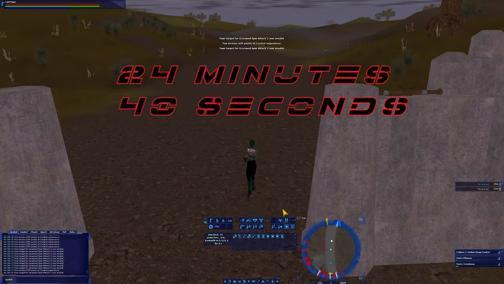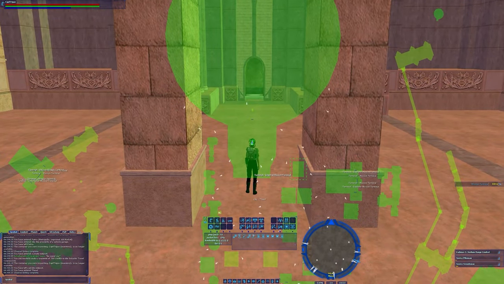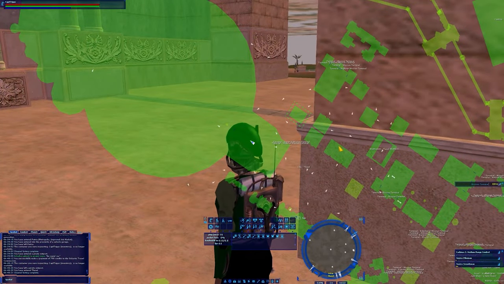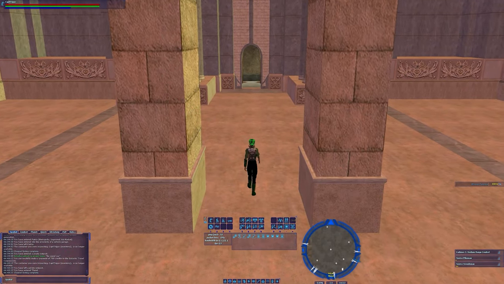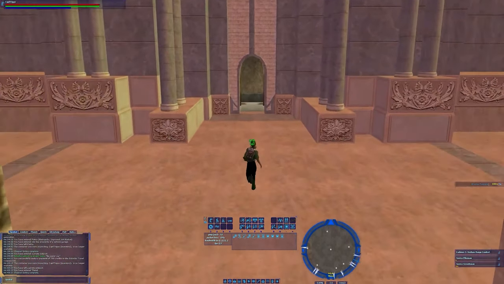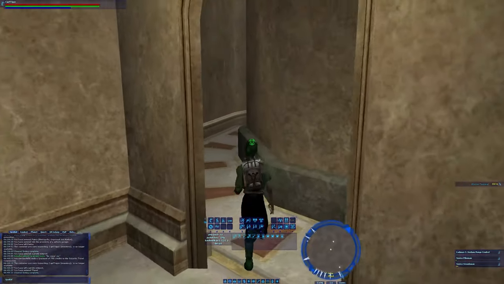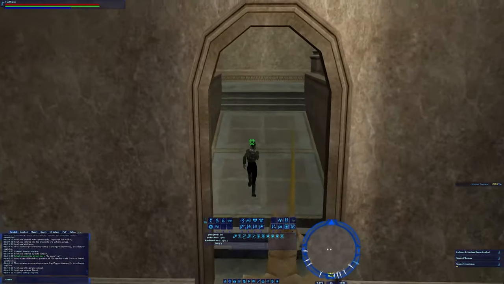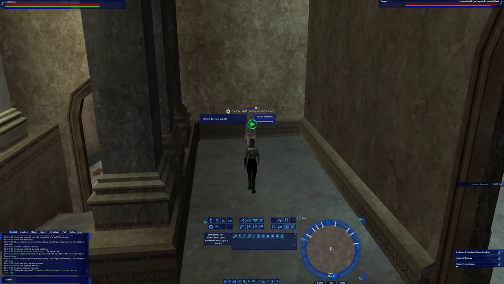Twenty-four minutes, 40 seconds. Not too shabby. Now we have to head to Theed to turn in all the evidence discs and get our badge. The closest shuttle port is going to be shuttle port C. Once you enter the palace, you're going to take two quick lefts, and there's going to be an Imperial agent there to turn in the evidence.